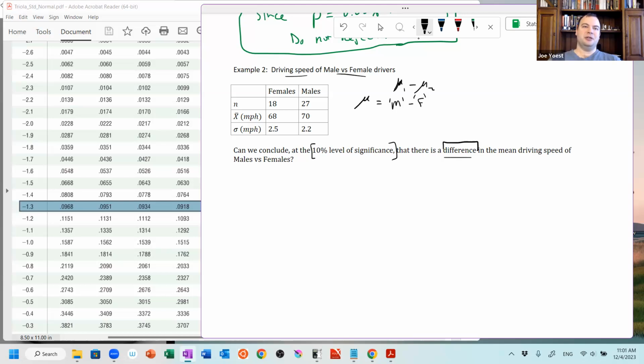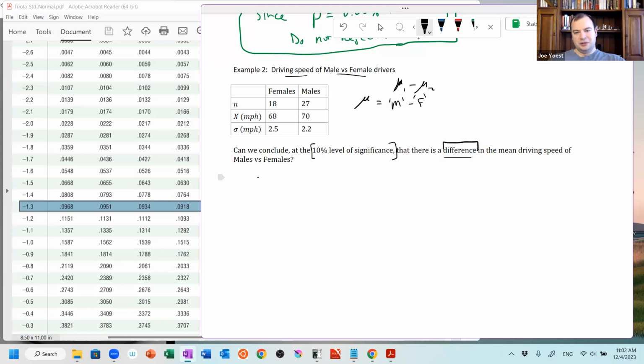I don't want to change the nature of my test on the basis of my sample, but just changing which sample or which population I call population 1 versus 2, that doesn't really change anything, right? It's just a labeling issue. So I'm just going to label them in the way that's more convenient for me. So deciding to use mu as males minus females instead of females minus males, that doesn't really change the nature of the test or the experiment that we're running, anything like that. It's just labeling them so that it's easier for me to work with.